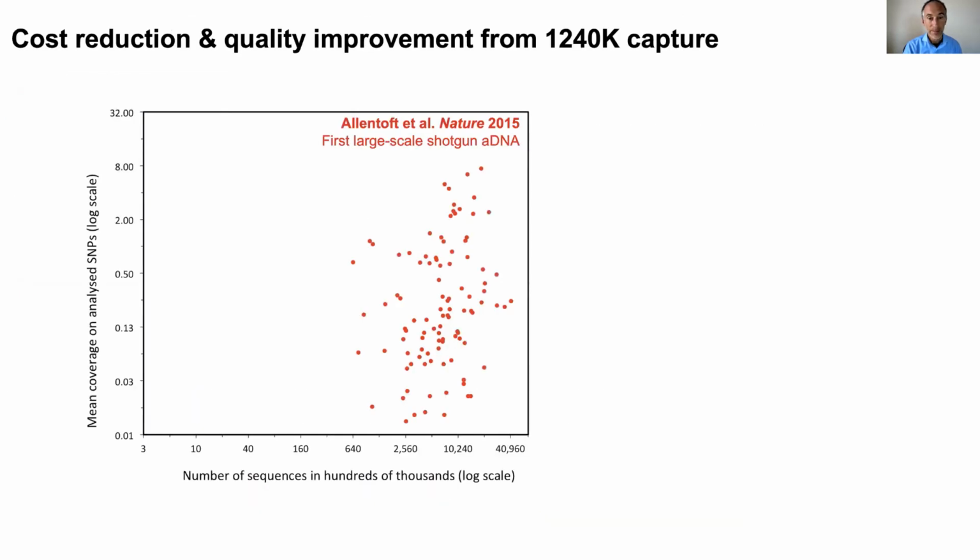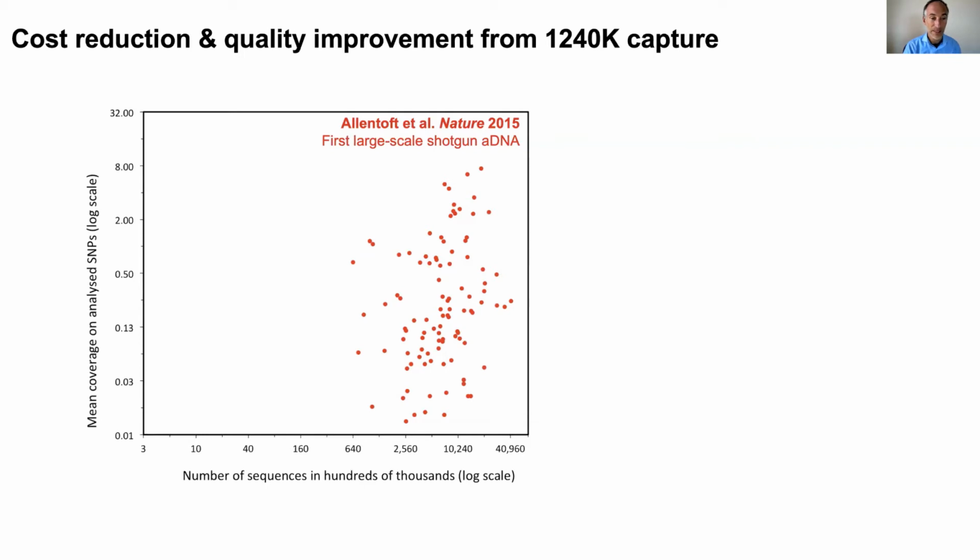So just to show you the impact this has had, this is a wonderful study that came out in 2015, led by Eske Willerslev's group in Copenhagen in Denmark, which was a study of 101 ancient individuals who lived mostly between 4,000 to 5,000 years ago in Central Europe, Eastern Europe, and the steppe north of the Black and Caspian Seas. So they successfully got DNA from 100 individuals, and they brute force shotgun sequenced them, investing about a billion sequences typically in each sample. And this was an expensive project, but produced really powerful scientific results.